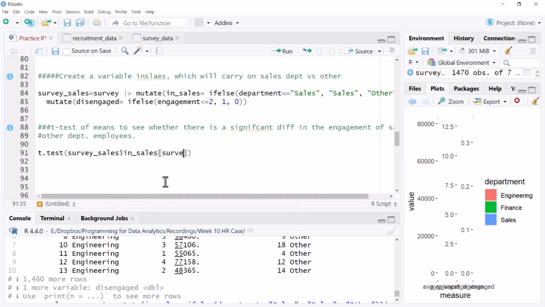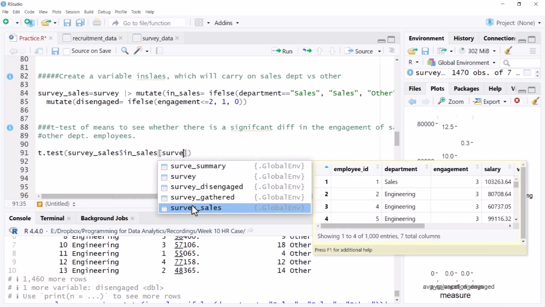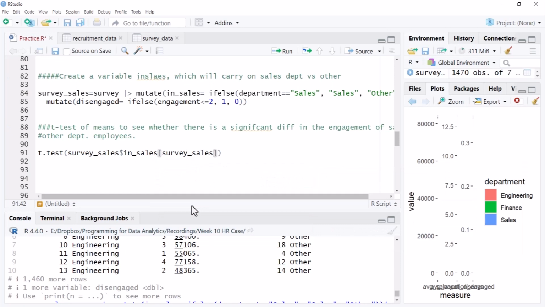Now I'll see how I write this command. Within survey underscore sales, I'll use in dot sales and the employees that are from sales. So this will ensure that only those employees where the department is sales are compared. And next, a very similar command, but this time for the other departments which are not from sales.